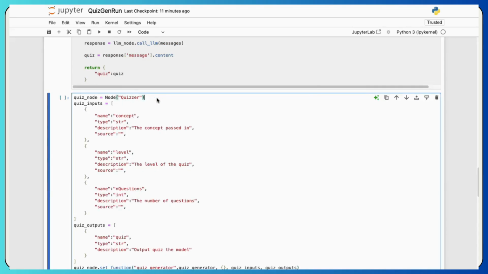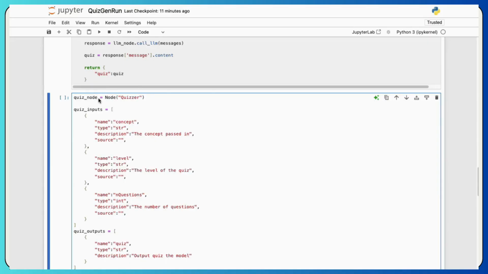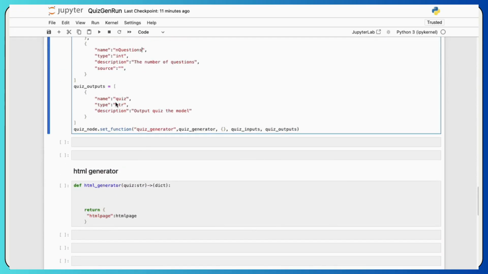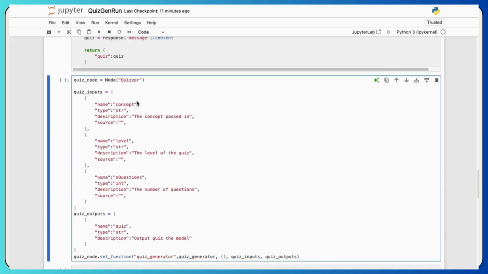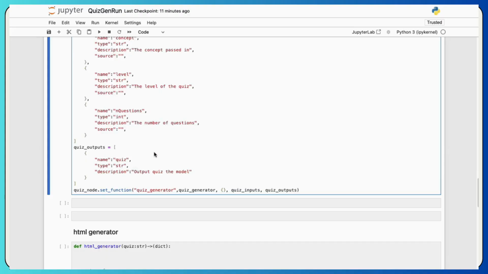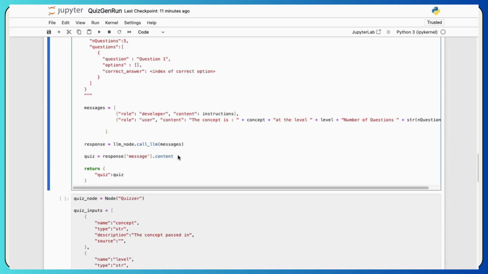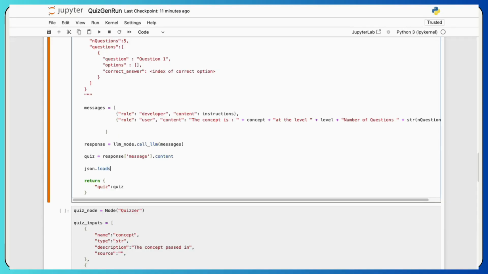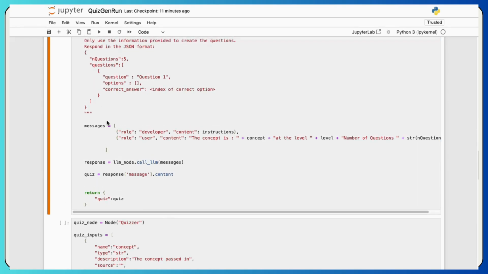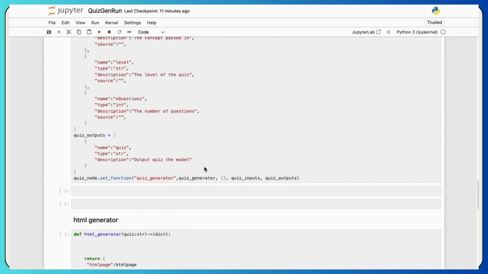So we say quiz node, which is defining the node, is node, and the name is quizzer. The inputs, as we've seen, are concept, level, and number of questions, and the output is quiz, which is the quiz in this format we have asked it to return. I'm saying string because if I did a JSON.loads here, then you would see this quiz being converted to JSON. Even though I'm asking it to respond in the JSON format, I'm not converting it to JSON.